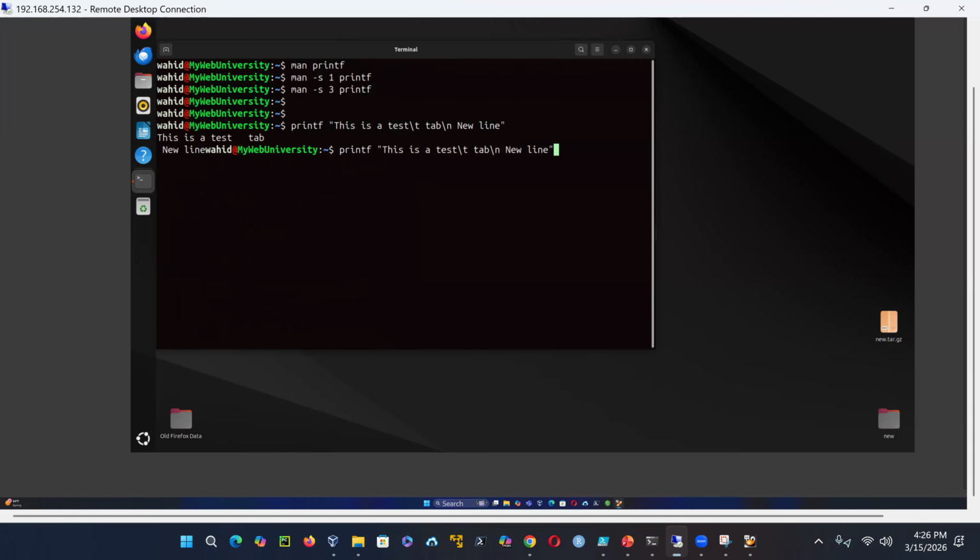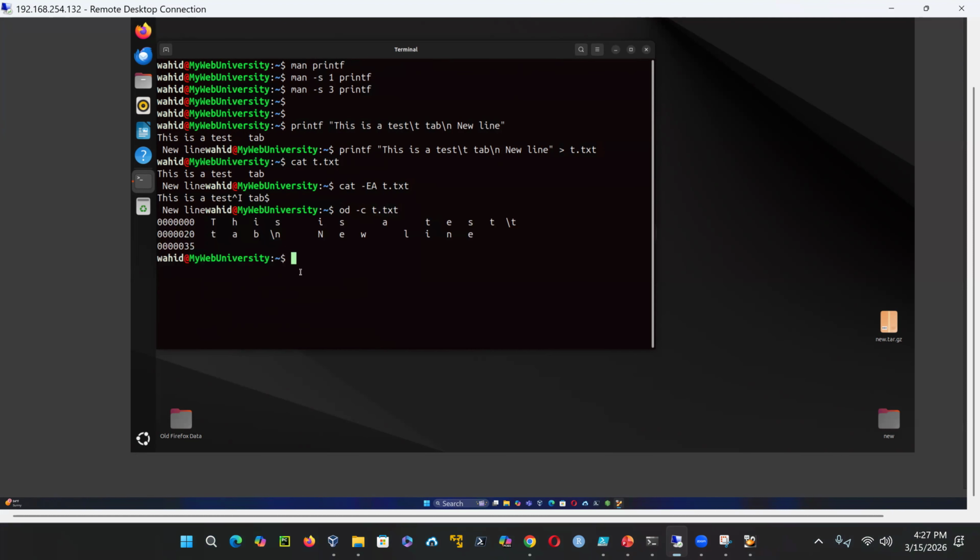If I just do that one and then send this information to a file, say t.text. Now cat t.text, I just generated those lines, but notice that the information that I showed you with cat t.text is just showing you there's a tab and there's newline characters. So you can also do od -c t.text to get the octal dump of it. This is the line, and then there's a tab, which is called backslash t, and then newline is backslash n. That's how you interpret it on octal dump.